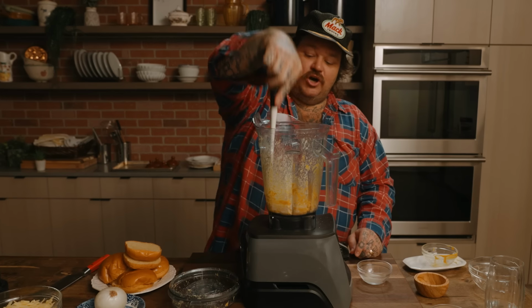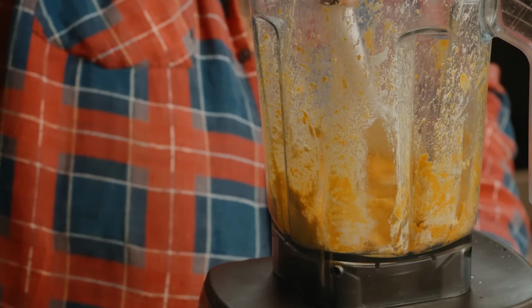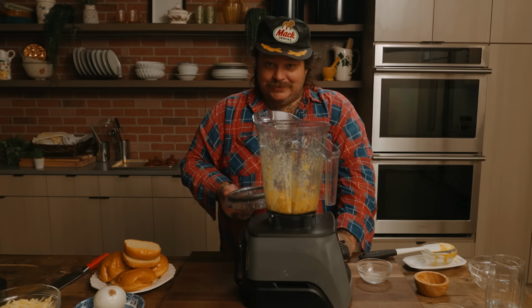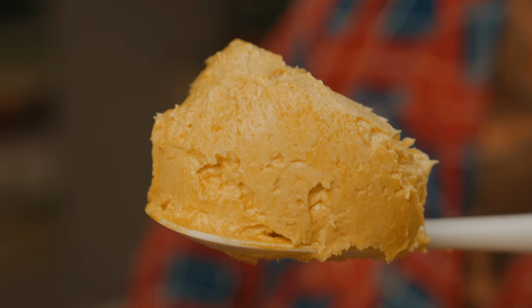This isn't the best for this. Use a food processor, much better. Every morsel in my body wants to shove something in there right now, even my hand. Mustard butter. Looks okay, decent.